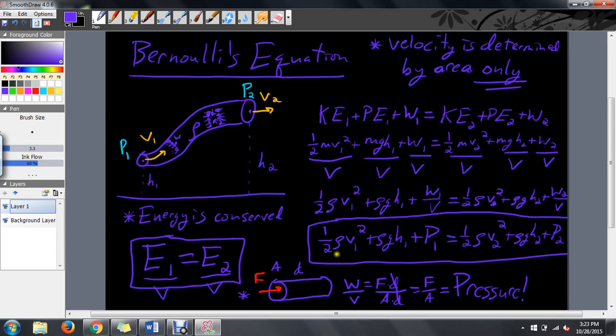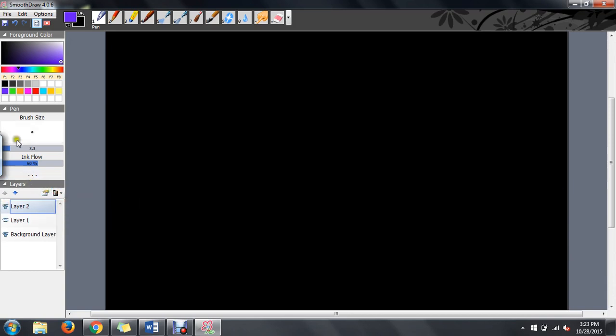So here's Bernoulli's equation in its raw, completed form. That's the one you want to know, but I care more about the concept. So let's talk about that. So what's the concept of Bernoulli? So let's write it out. So remember, kinetic, potential, pressure. Pressure is now a new form of energy. It's another form of fluid energy, internal energy the fluid gives itself. Stop and think about that for a second.